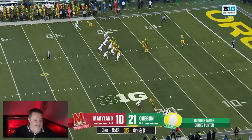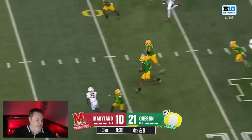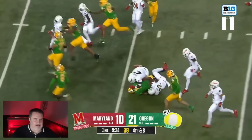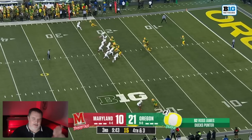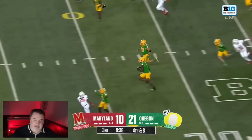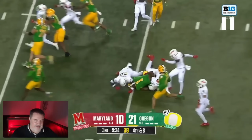Just so you guys have some context, Jordan Birch is 6'6", 295. So this is a big man catching that snap, and he's acting like a running back. He's trusting his instinct. He's probably supposed to hit up inside where the down blocks occur and then the kick out blocks occur. But because of what happens with the block initially, that first initial kick out block not being that great, he really can't hit up inside. And so he's going to bounce it to the outside, avoid the shoestring tackle, make another defender miss, and then gain another 15 yards before being tackled down.